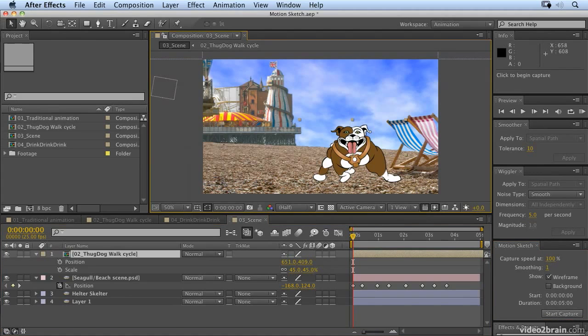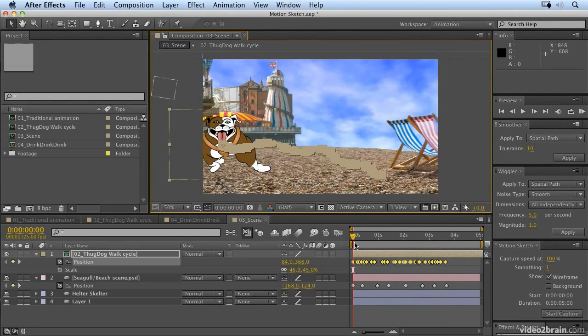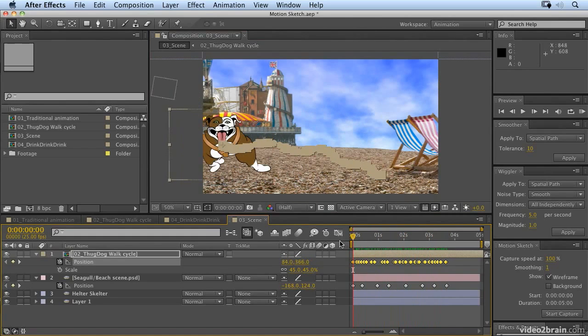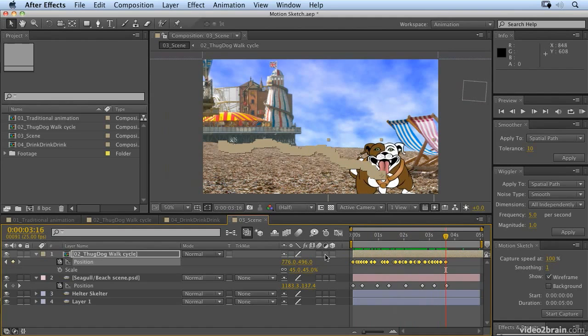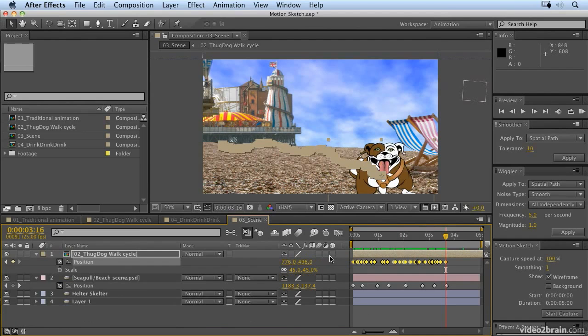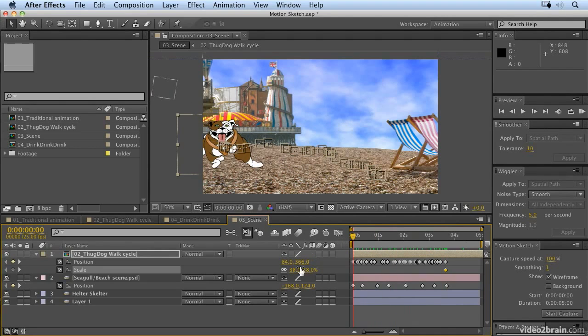Now we can click on Start Capture, and we can capture the movement that we want the dog to make across the sand. And now we have the dog walking across the beach. Okay. Now if we wanted to make that 3D, we can now make it 3D, and it will keep the keyframes. So very important, you need to switch off 3D before you motion sketch. If you're not doing 3D, you can leave it in 2D, and instead what we'll do is animate scale. So we'll click on the stopwatch to set a keyframe for scale, and we'll scale him down to about 38%. Then we'll move him to the beginning, and we're going to scale him all the way down to about 18%, maybe a little bit smaller, about 15.